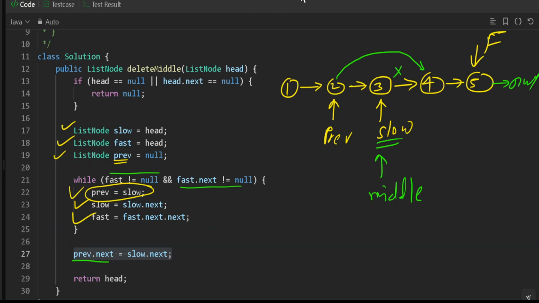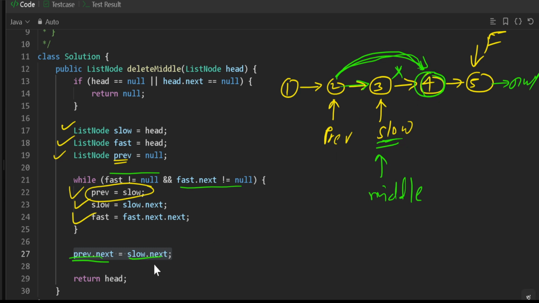Okay, so now you know your middle. What you need to do is build this and break this. How will you break the relation? Just use previous dot next, meaning this should not point here, but should point to this 4, right? Not the 3, but the 4. So you will do slow dot next. Where is the slow? Slow is here. So slow dot next means 4.